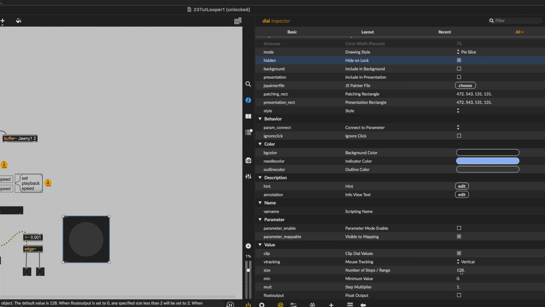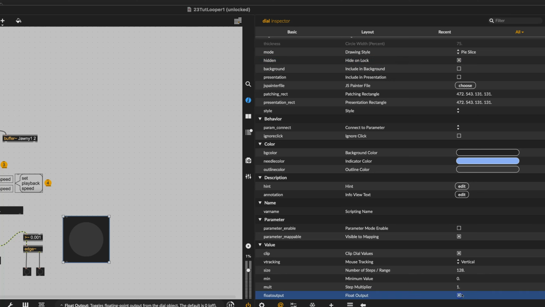Okay, so we want to make this only go from 0.0 to 1.0, but it will keep correcting us because it won't allow 1 until we float the output. So we're going to float the output, and then come up here, double click on this, and say 1.0. So now it has a range of 0 to 1.0, and it has a float output.